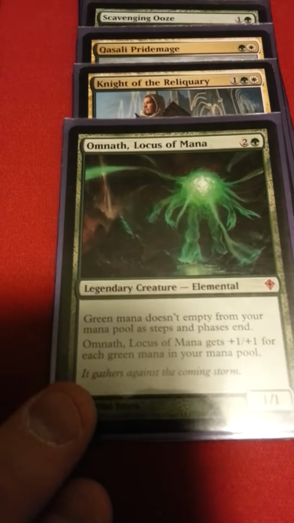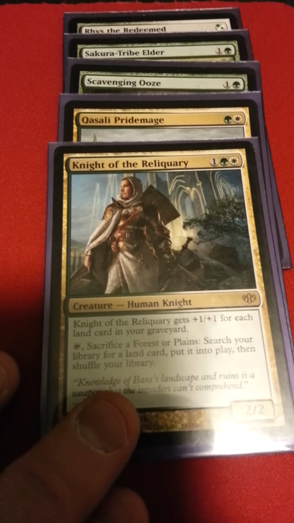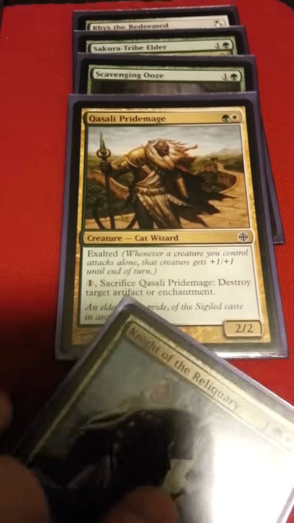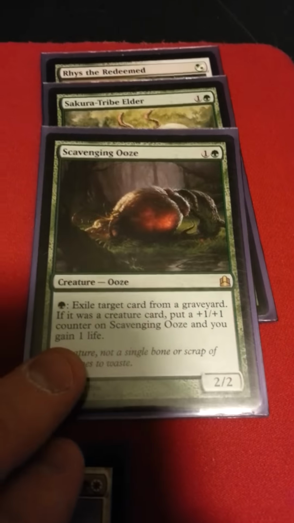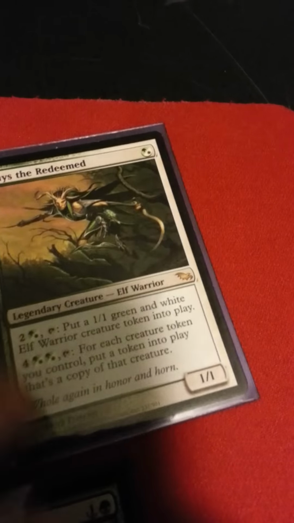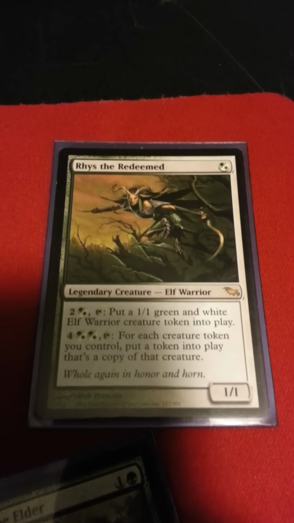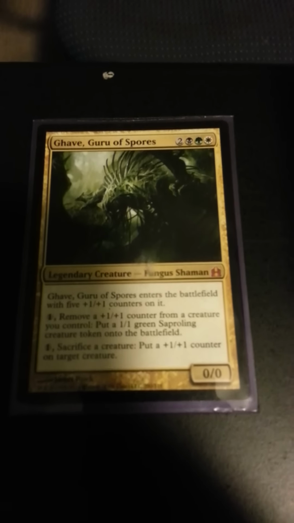Omnath, sometimes you just need to carry that green over to ramp. Knight gets big, lots of cycling and everything else, and you know, having Crop Rotation is pretty handy. Pride Mage gets it done. Ooze cleans out graveyards, little mana fixing, and another fun 1-drop that's not bad to draw late to double up on the old army. And last but not least, I do keep everything in my little leaf kicker box, which I do love. It's a nice fun little box, has the extra life counter on top, and is a pretty nice addition. So anyway, just wanted to showcase the Ghave deck, and hope you enjoyed.